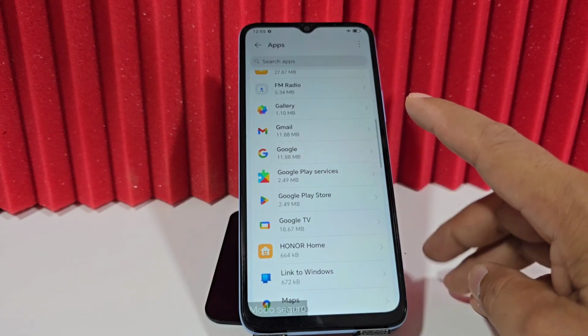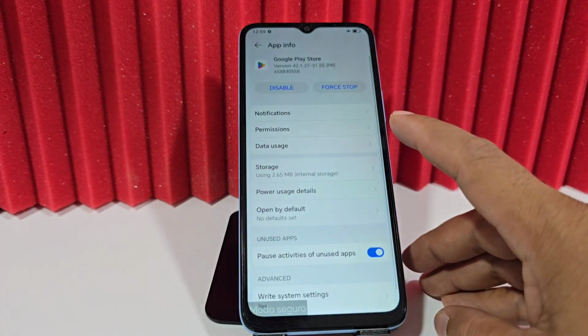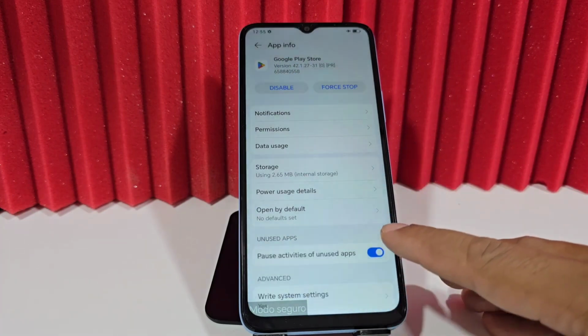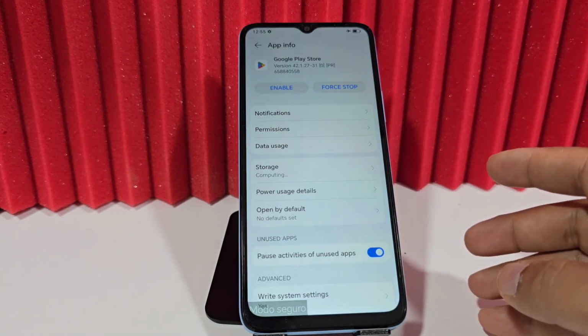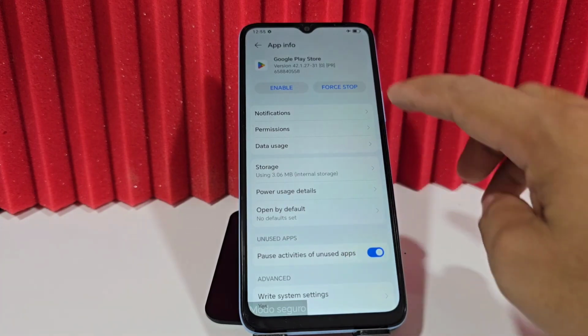Let's deactivate it. I also have a second method where there is no need to disable the application from Google Play services, but we use a different process. We've also included that video tutorial in the video description.